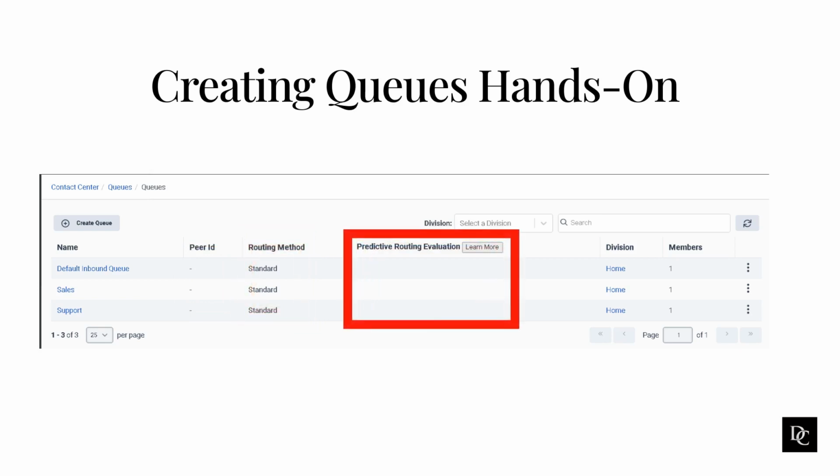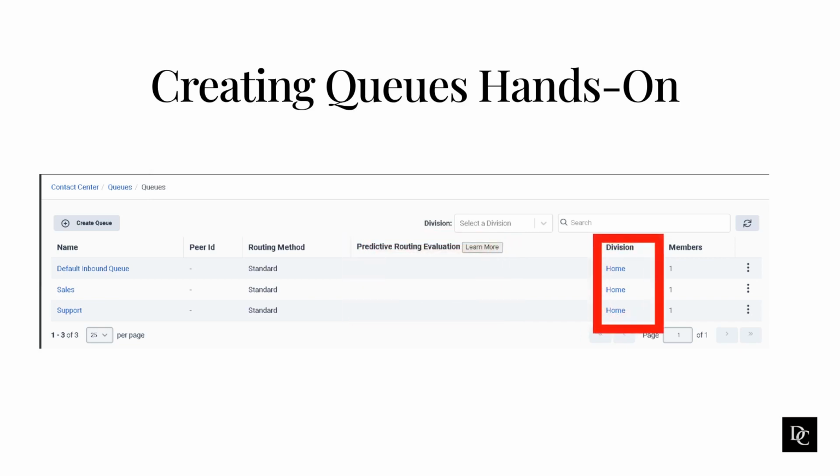Predictive routing uses AI to match agents and interactions. It drives improvements in your selected key performance indicators without manually configuring rules and routing interventions. Turning on and configuring this goes much further than this course will cover, but there are step-by-step guides that can assist in setting this up.